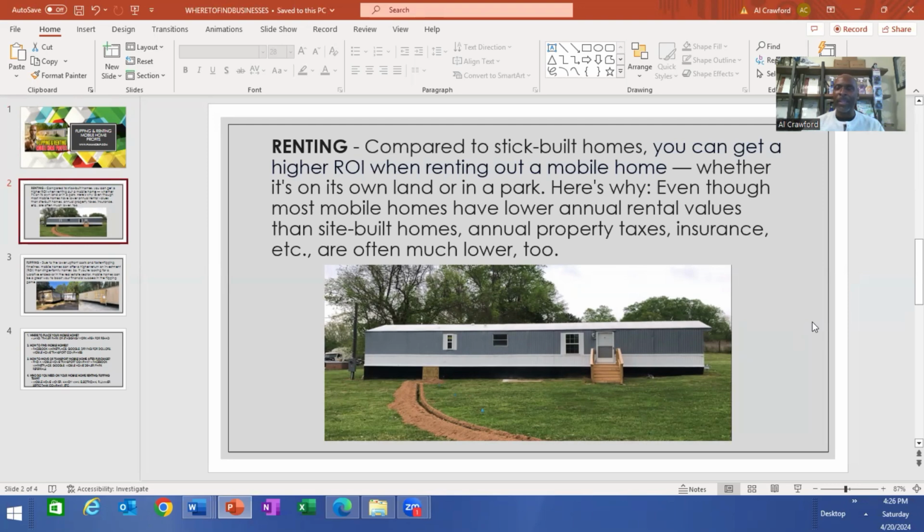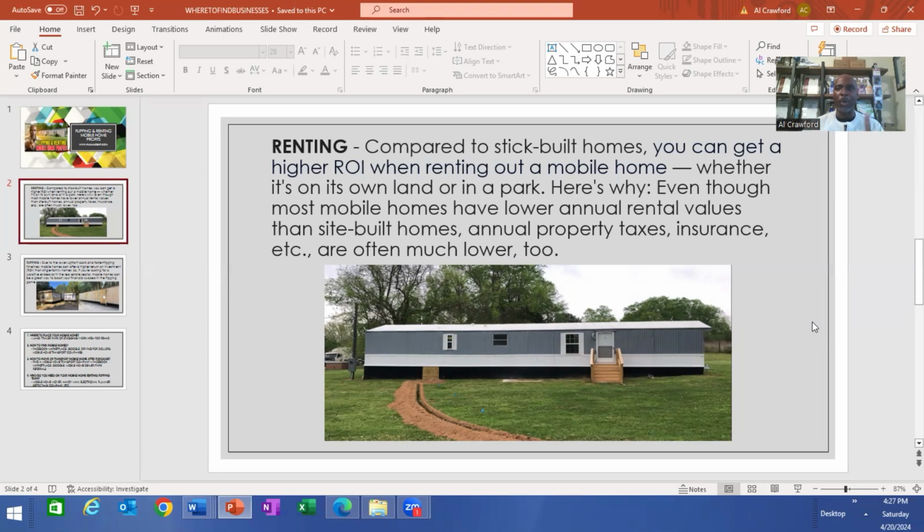Here's why. Even though most mobile homes have a lower annual rental value than site-built homes, annual property taxes, insurance, etc. are much lower. Now, in the pic below, you see a mobile home that I purchased for $3,500. After rehab, I'm able to get $800 per month in rental income for this particular mobile home.